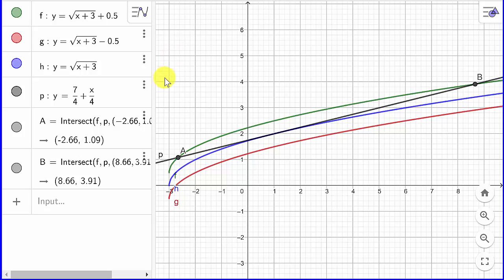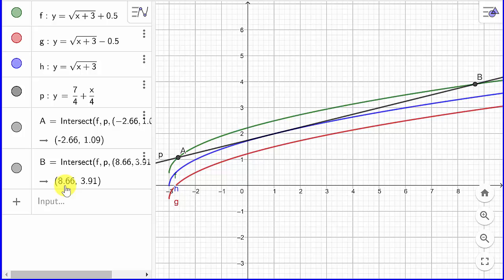I'm not going to go over how to use GeoGebra, but I just clicked to add the point near where I thought they would intersect, and it snaps to that intersection. So I inserted that point, and then this point B, and you can see point A here. That gives me an x value of negative 2.66, and B has an x value of 8.66.